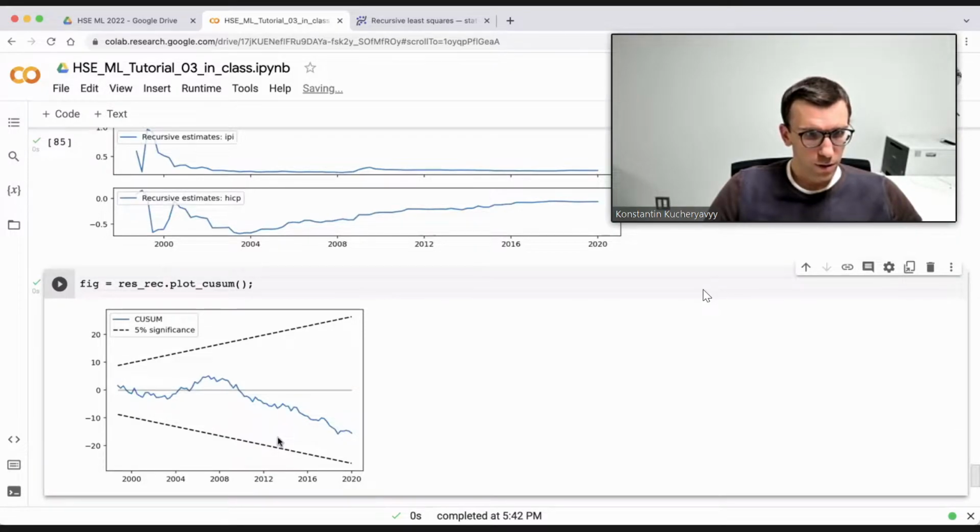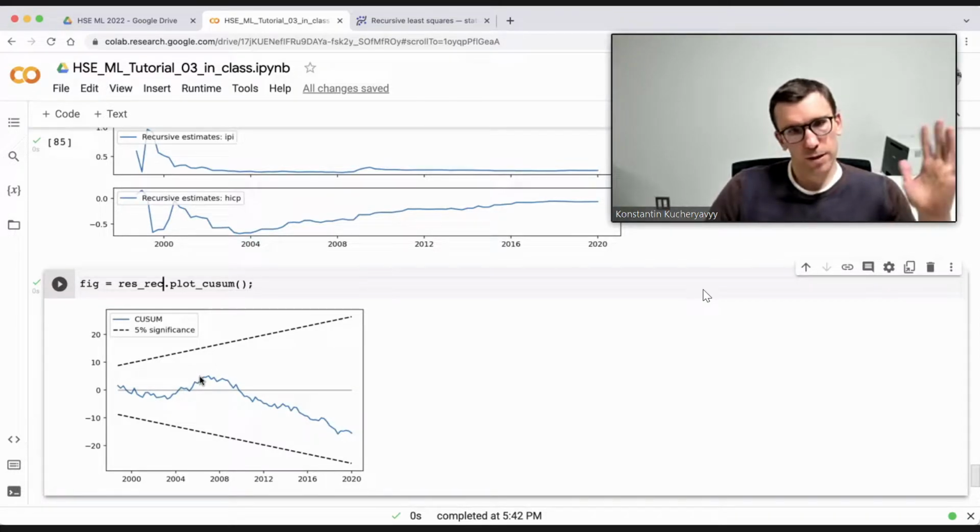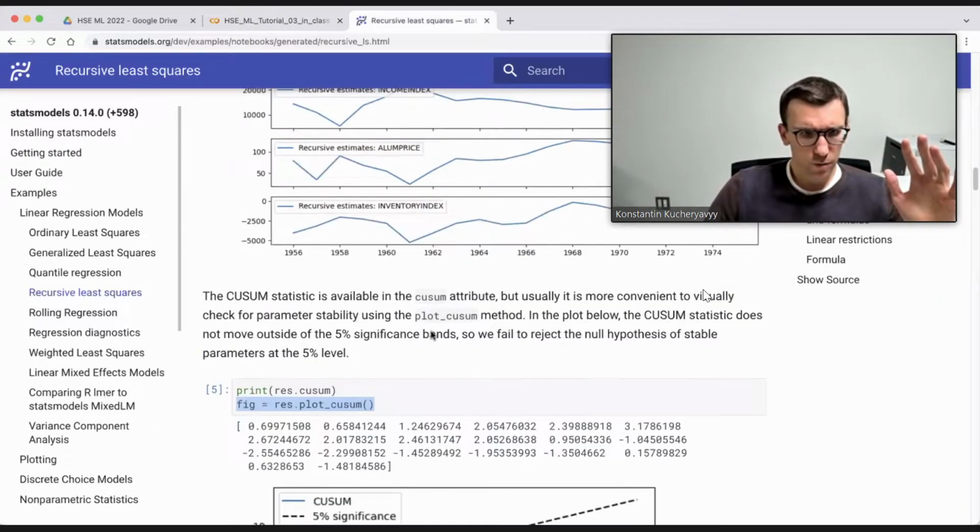What we see here is the 5% significance interval, and this is the cumulative error of the estimates as we go along. There is a formula here.